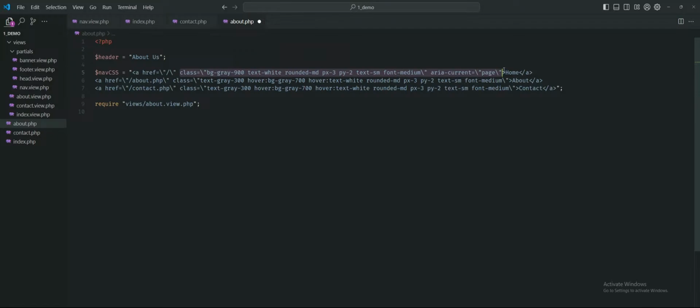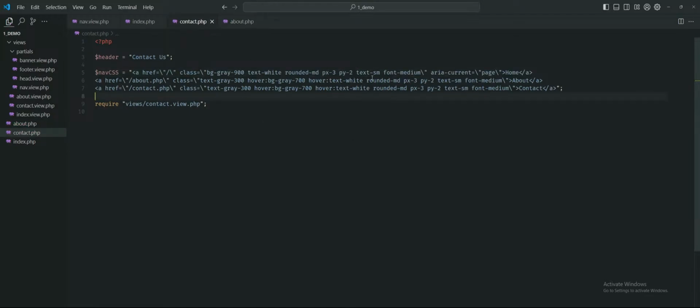I am going to copy until here. Okay, so this is my clipboard, and I'm going to put it in. I'm on about, right? So class equals this. Okay, now I'm going to copy this and put it up. Programming, everyone, programming. Cool, that's done for about.